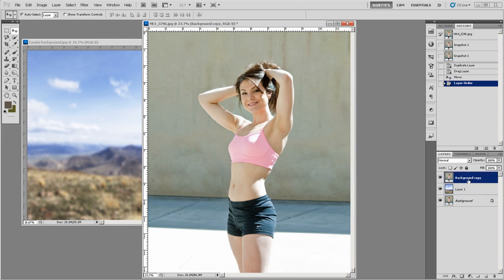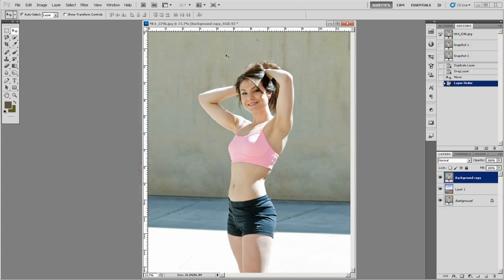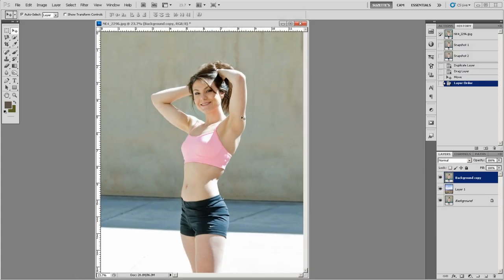So we're just going to go to the top layer of Lindsay, and we are going to make a selection of her. Now the quickest way to make that selection is probably with the quick select tool. It's really amazing. And when you use the quick select tool, it will automatically select and add to it as you paint. So the size of the brush does make a difference. So I'm just going to use about a 30 pixel brush, and I'm just going to draw over her body. It'll automatically add whenever I draw. But if I want to take away an area like this part of the white that it selected, I need to hold the Alt key. And as I hold the Alt key and drag through that area, it'll subtract it.